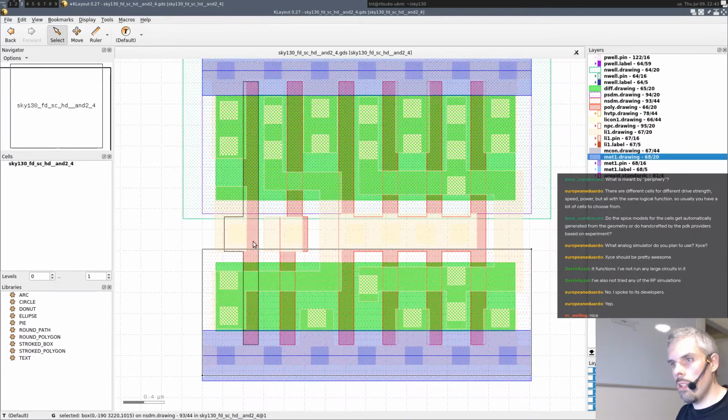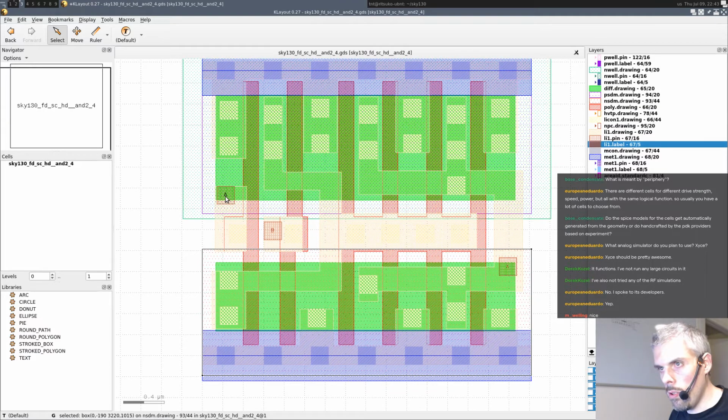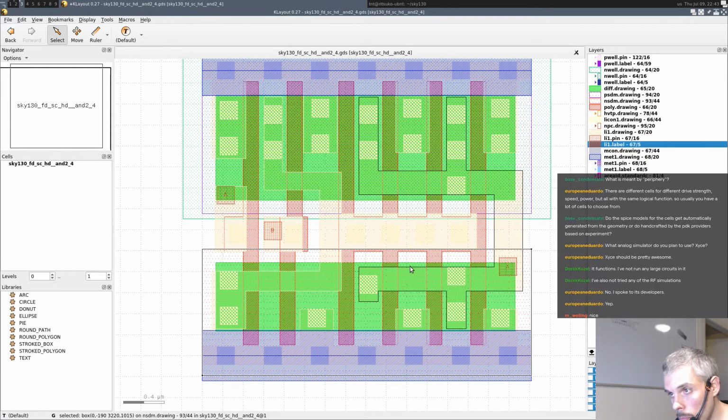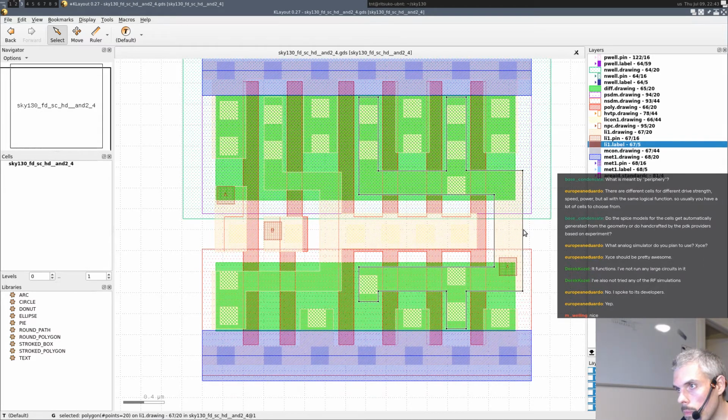And so we can now start to analyze how that cell actually works. If we display this, that's the input A, that's input B, and that's the output. The first thing you can notice is that the output, which is this entire thing, is a lot of transistors in parallel, right?